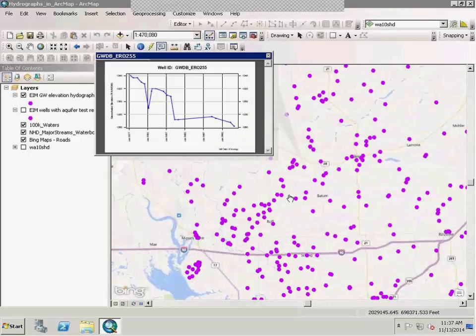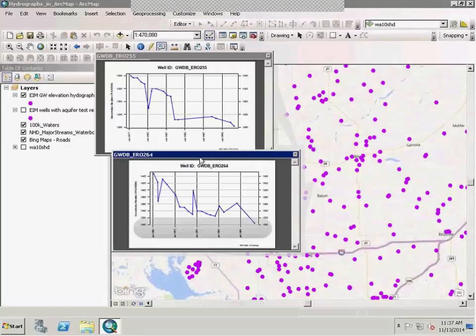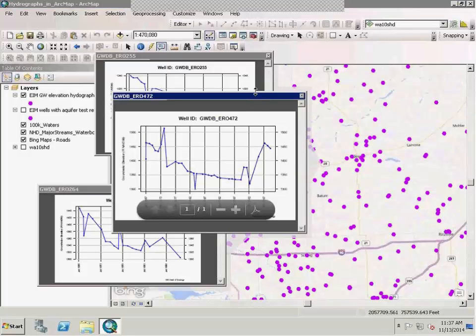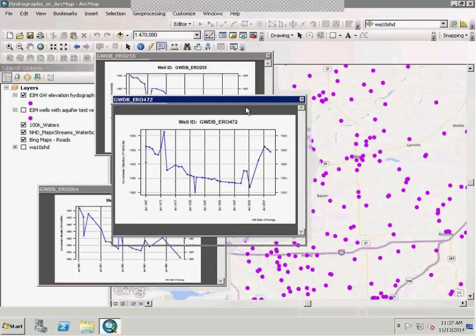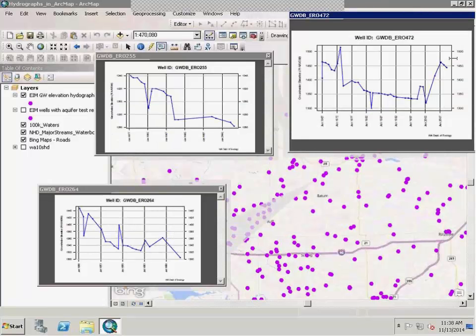Imagine that you were doing a water right inspection for an area. Somebody wants to put in a new irrigation well, and they want 3,000 GPM worth of water out of an aquifer. With a tool like this, you could go in and say, what's happening to the water levels in that area? Maybe we don't want to be issuing 3,000 GPM more here. We seem to have a downward trend just visually on a number of these wells. You can imagine the power of this.